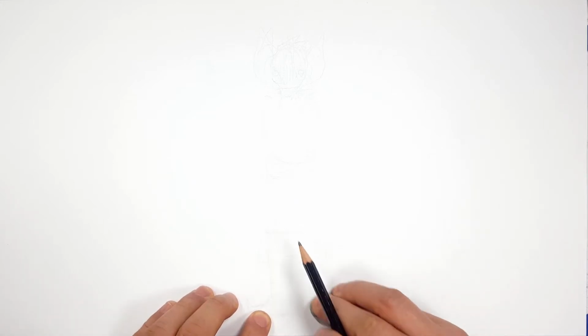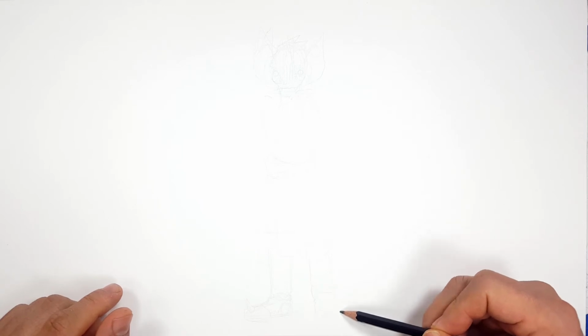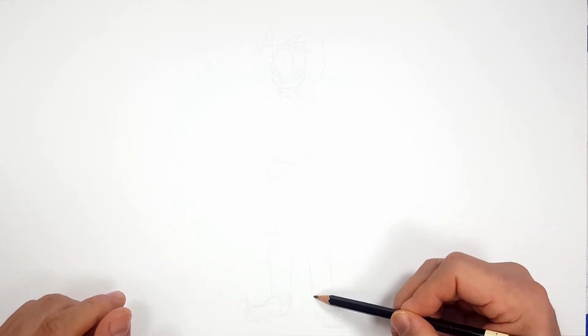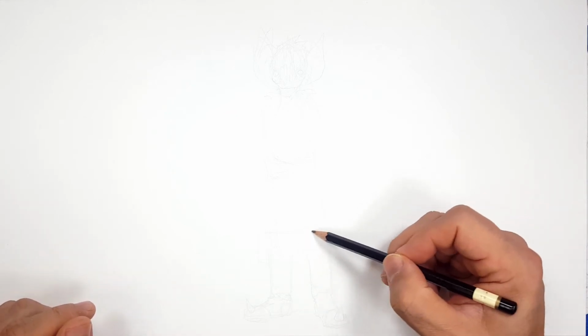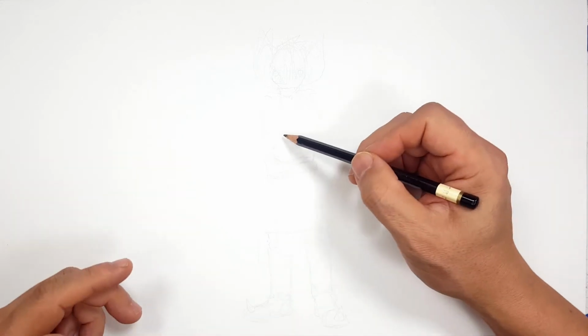Okay, this leg's a little high. I just realized that. Let me lower that down. That's why it's good to kind of lean back sometimes and look at your drawing and go, oh, hey, you know, that's not right. Or, hey, that looks perfect, you know? All right, there we go. That looks a little bit better. A little bit more positioned correctly. Okay. I like that.